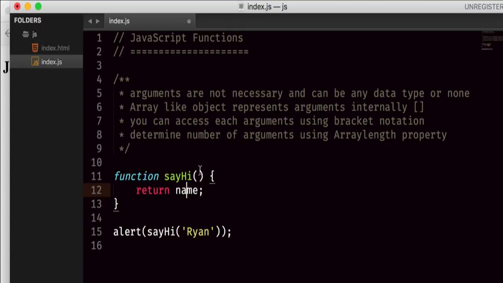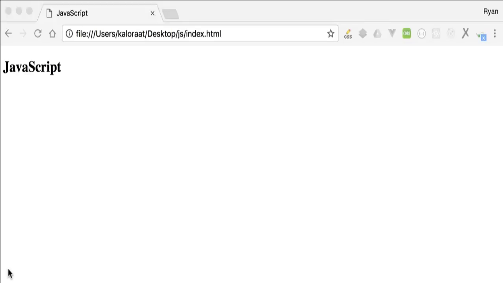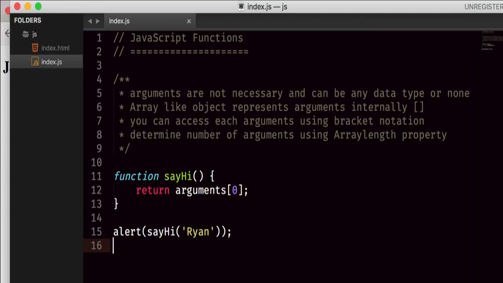Okay, so how do we access? Because I don't have any arguments named down here. I have passed a name down, but I didn't name the argument. So what I can do is, like I told you, we get this arguments object, arguments. So for example, let's say the first argument, because internally it is an array. So let's get the first one in the array. Whatever is there. Refresh, as you can see, it's right. See that? So that's how we can access the arguments object, which is created internally by JavaScript.